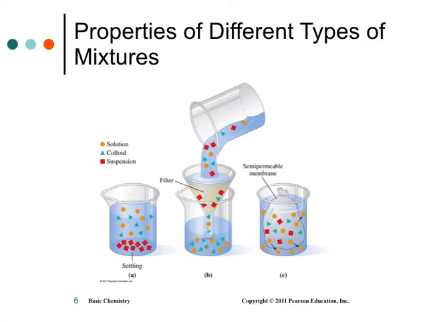All right, so these different types of mixtures will filter differently, okay? You know that a solution will always go through a semi-permeable membrane and go through a filter. So filter paper won't take a solution because the particles are too little. A colloid, okay, a colloid will not go through a semi-permeable membrane, but it will go through filter paper. A suspension can be trapped by both. A filter paper can trap a suspension.